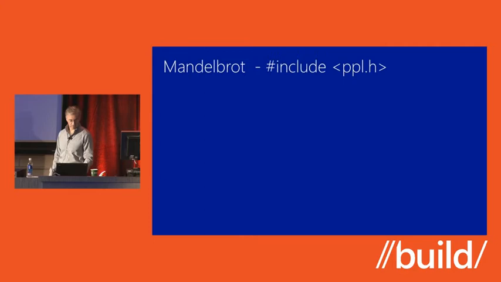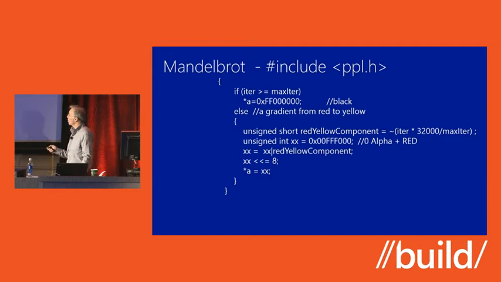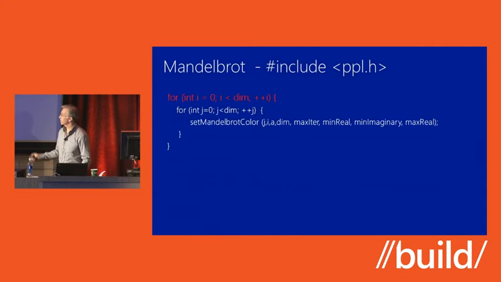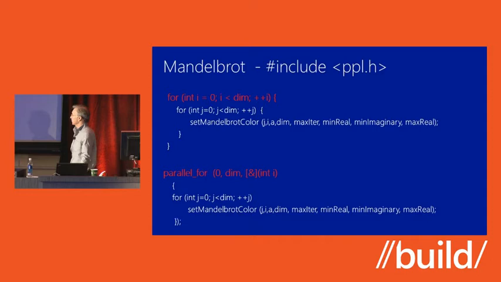So one of the things I'll show you now is Mandelbrot. And as you can see, a core part of the computation here is an if-then-else, right? So if you go through here, there's a small computation. If you go through here, there's a lot more computation. So that means if you want to go parallel, the threads are going to do a different amount of work or spend time on a core that's different. So I showed you the inside of this. If this was the original C code, you could parallelize it very trivially just by wrapping it with a parallel for and a slight rewrite. And it's almost identical. And then this guy is going to actually do the right scheduling, a generic work stealing for you. And so let me just show you that demo.